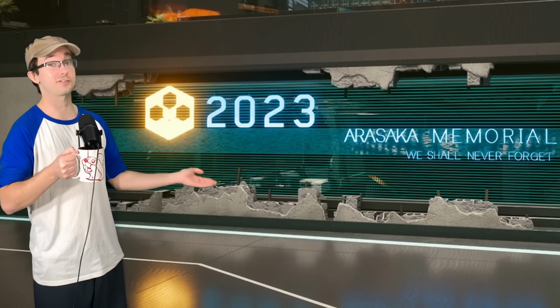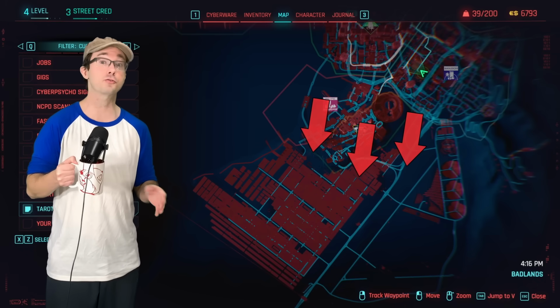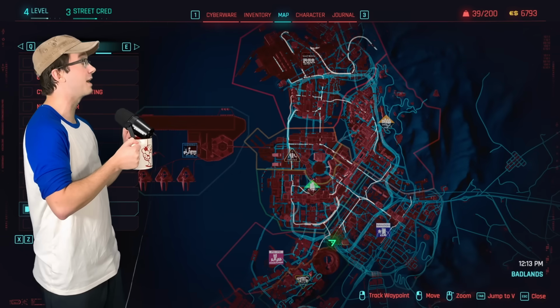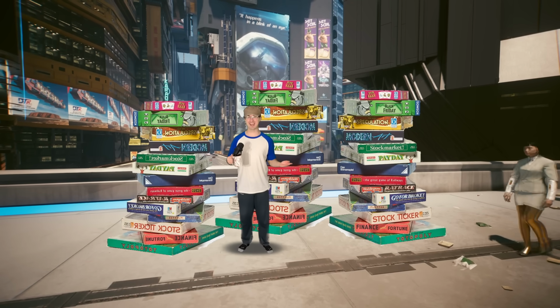So after that disaster, North Oak was established on the other side of the highway, and Pacifica expanded south during the redevelopment push of the 2050s, creating the footprint that we see in-game today. But why speculate when I can prove it's true with the power of board games?